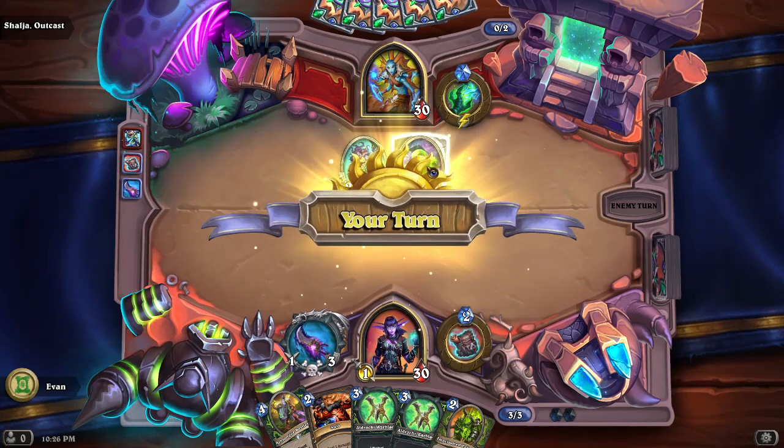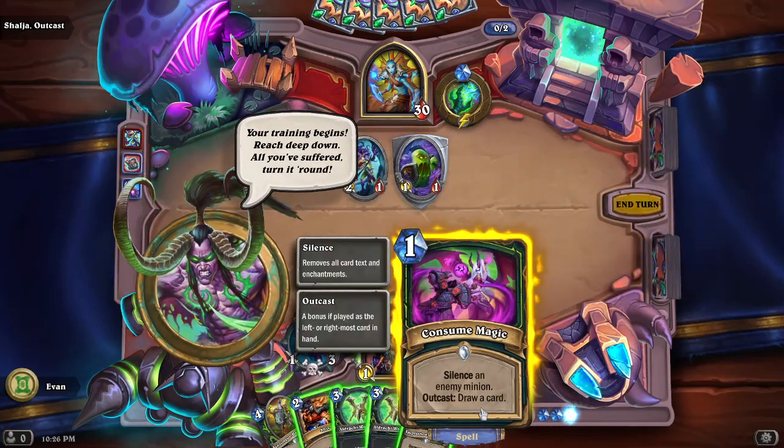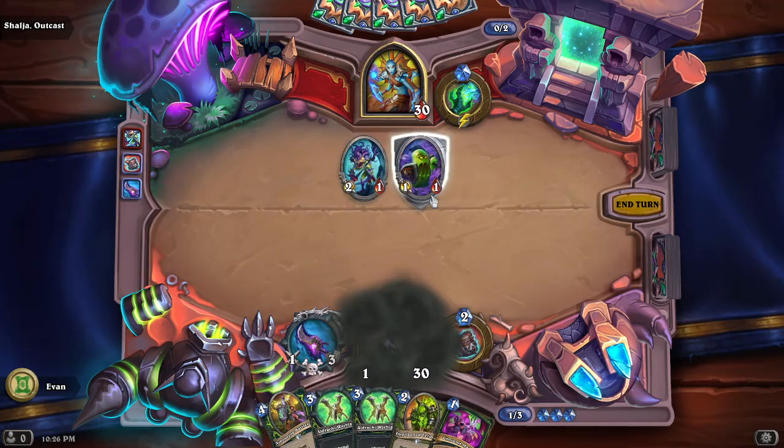Okay. Not a big deal. I think we could deal with that if we needed to. Your training begins. Reach deep down. All you've suffered, turn it around. He's so dramatic. I'm gonna do one damage to the guy with taunt.